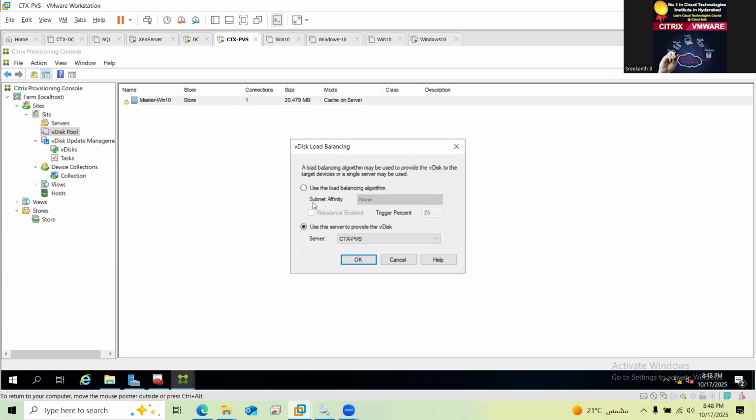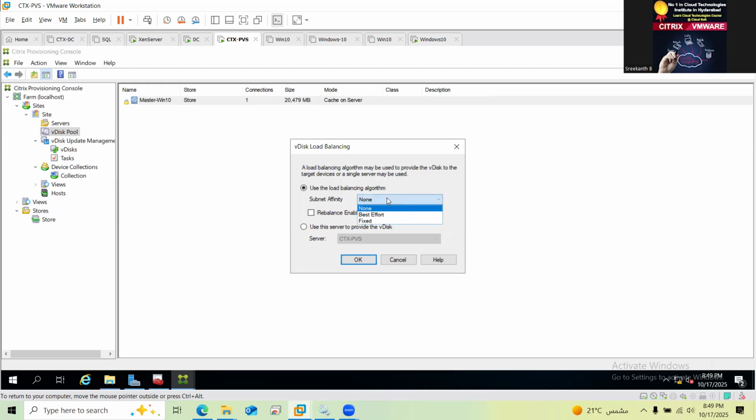Now here we have the load balancing techniques. Come to subnet affinity, use that load balancing algorithm. In the drop down, we have none, best effort and fixed.